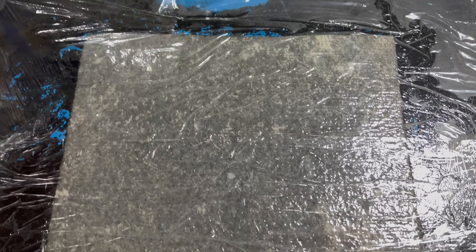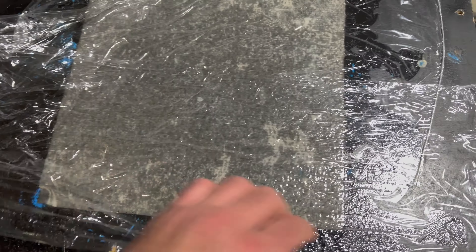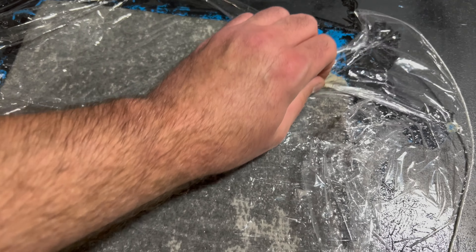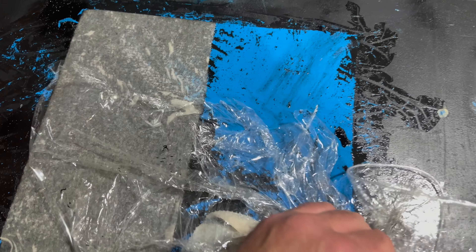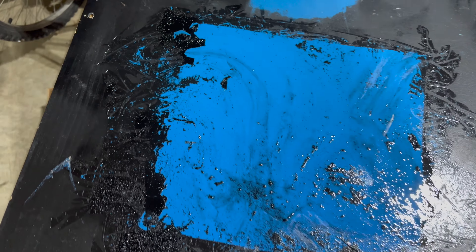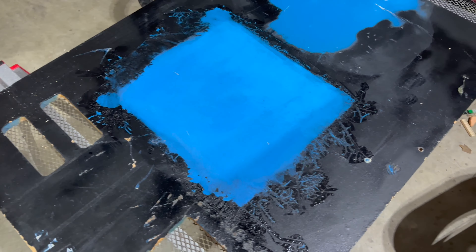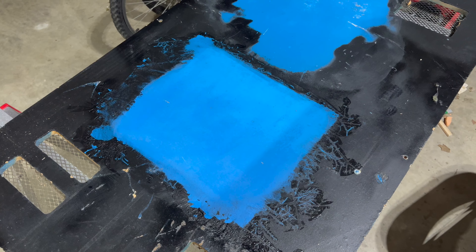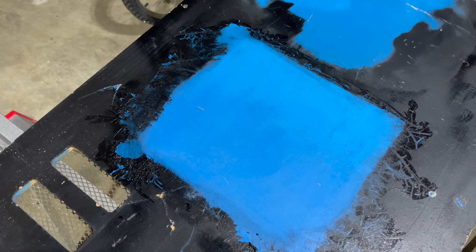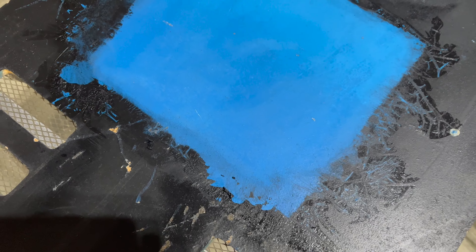Pulling off the plastic wrap — it's kind of stuck on. Wow, look at this — the paint is almost peeling up, just like I saw in that thread. It's just coming right off! What a huge mess, but it works super well. The alcohol ate right through that black paint. You can see where the alcohol seeped out around the edges, the paint crinkled and peeled up. Where the paper towel was making contact with the back door, the black paint is just gone.